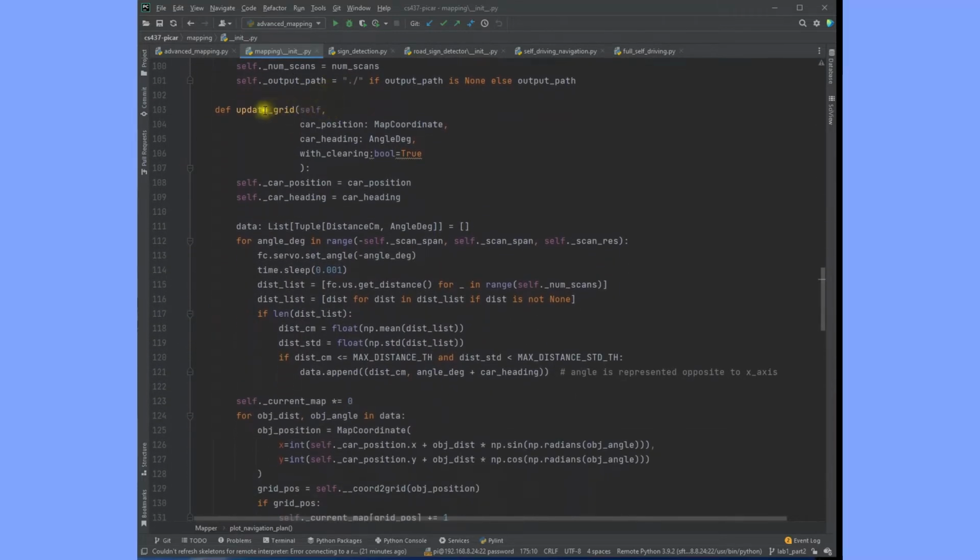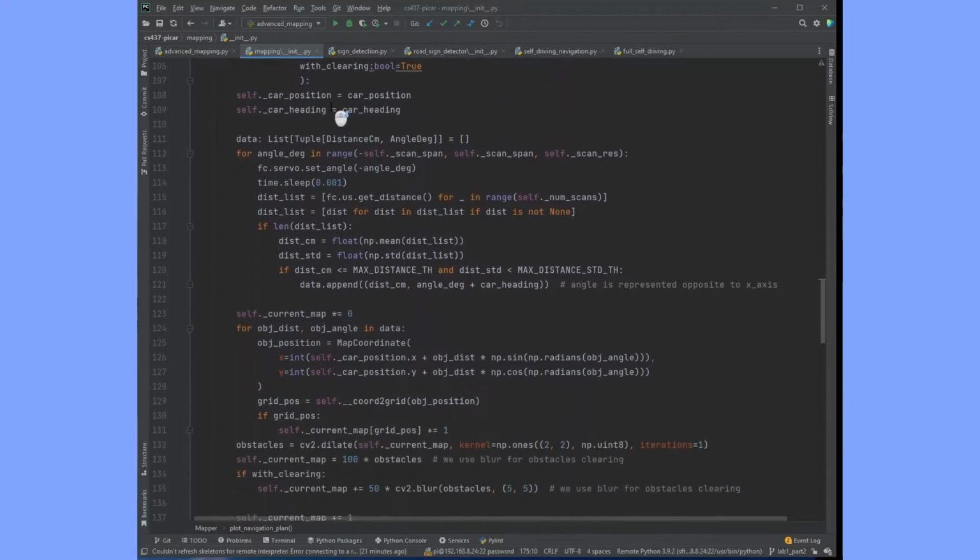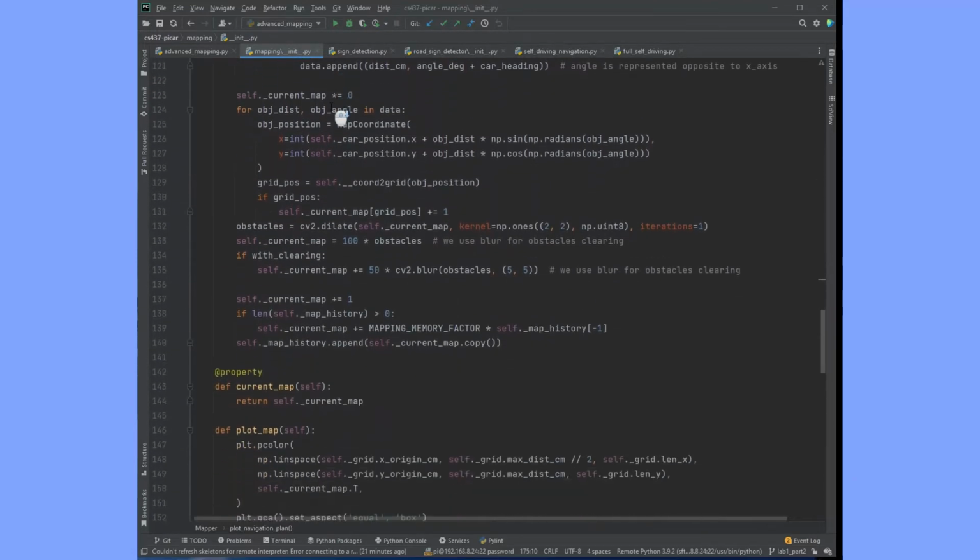well, the first one is updating the grid on each step, and I want to mention here three things. The first one is the dilation operation. It is a very efficient OpenCV function which I used for interpolating the grid. And the blurring, which is also an OpenCV function which I used for clearance, and it mainly suggests the A-star algorithm to not step too close to an obstacle.